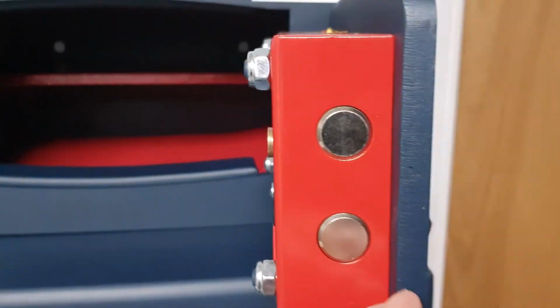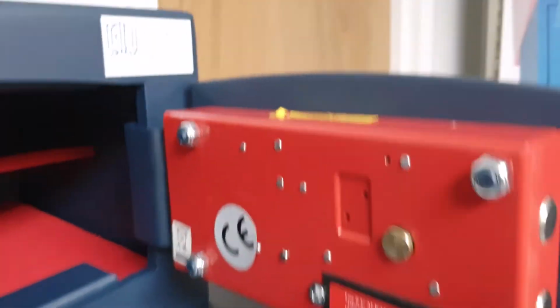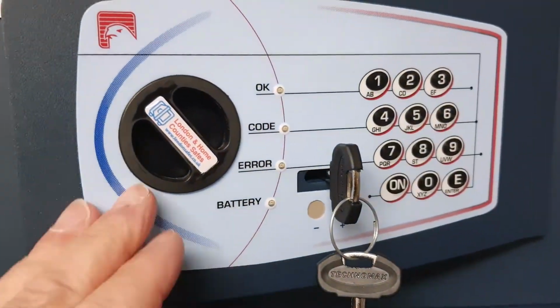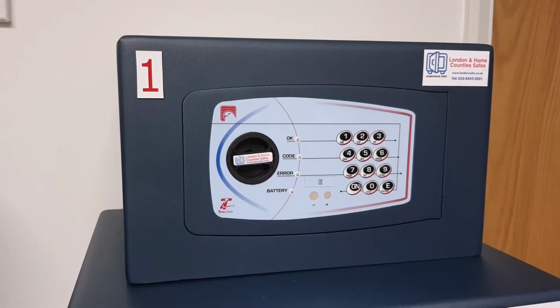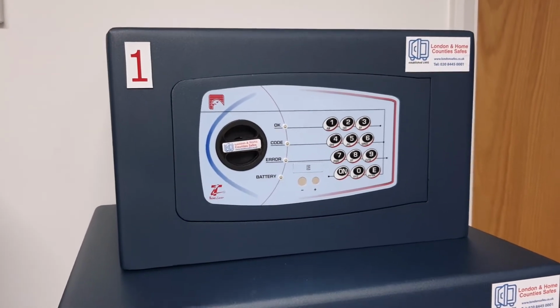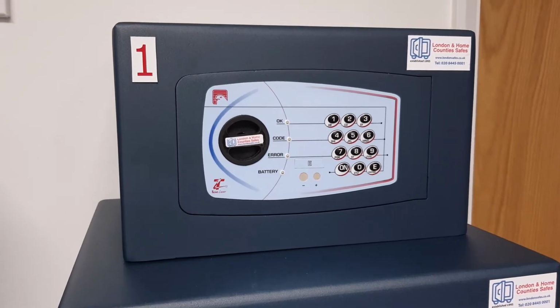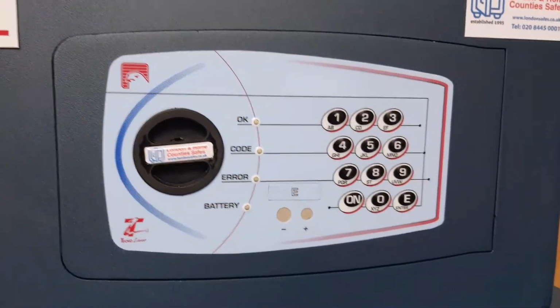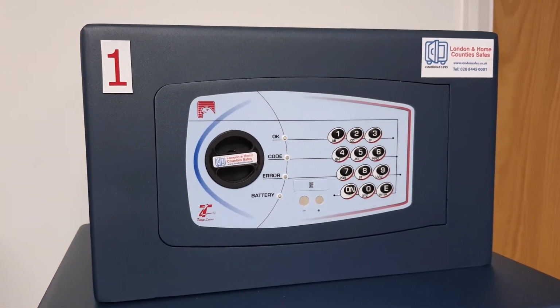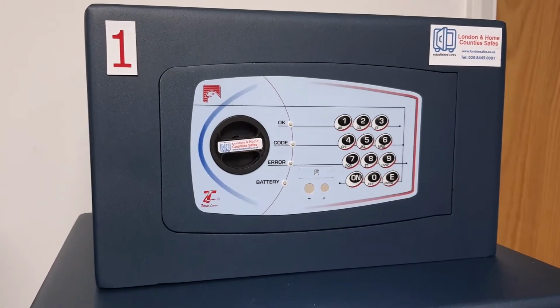So if you had forgotten your code, you can now use the reset button, which on the size 1 is up the top there. Reset it, follow the instructions that we give you, set yourself a new code. And that's where the phrase hybrid safe comes from, because you could simply choose just to use the key. If you wanted to use the key, you can leave the little E thing off, leave the keyhole visible and just use the key to open the safe as many times as you want to. That's up to you.